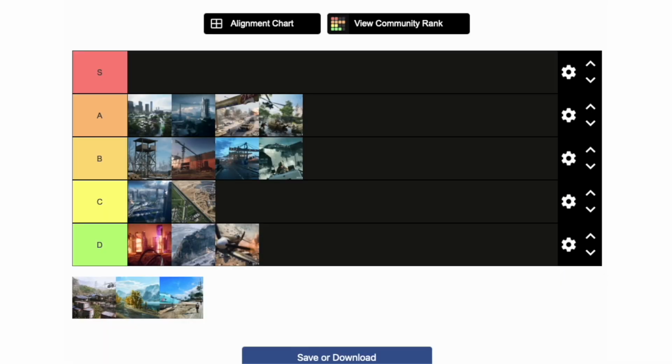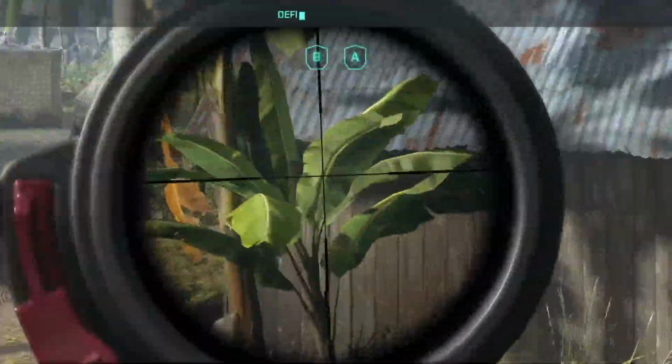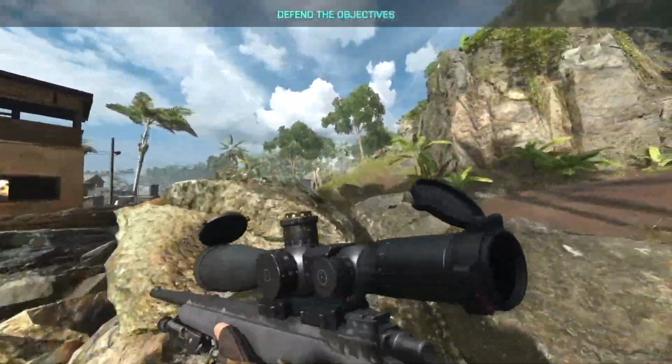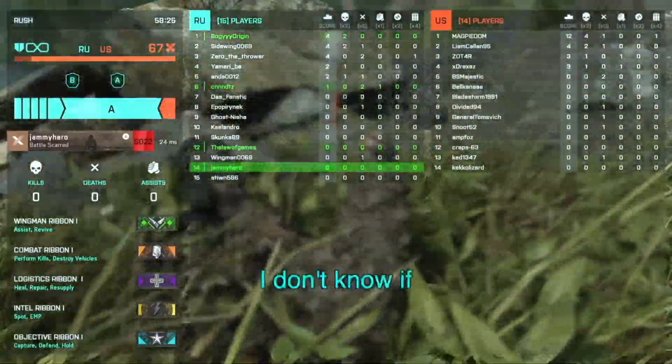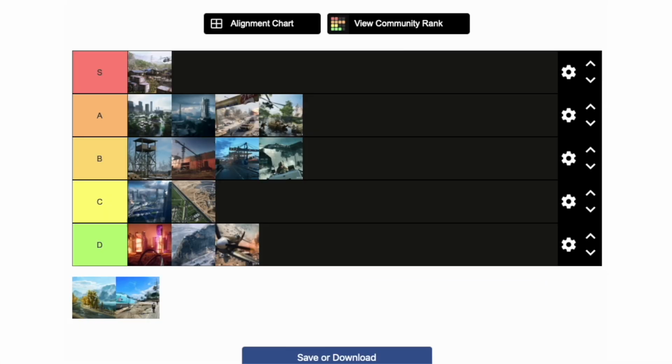And now it's pretty obvious we're moving on to S. So I'm going to instantly put Valparaiso up there because it's the best Portal map. Its design's really good. Its art direction's amazing. On Rush, it's easily my favorite map. It's got nice sniping positions, nice CQB areas, some areas for tanks to move around in and really be in their own. I can't really find any faults with it.